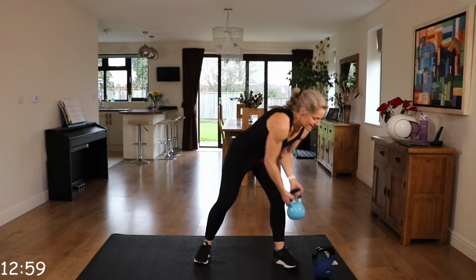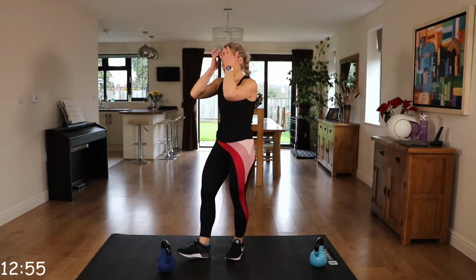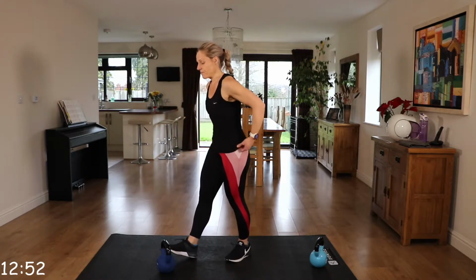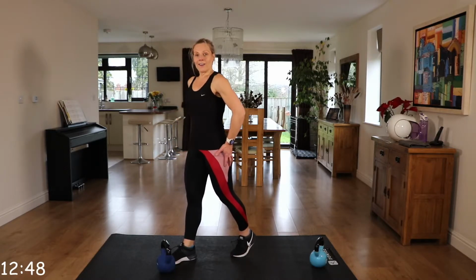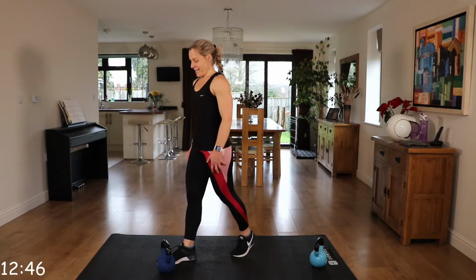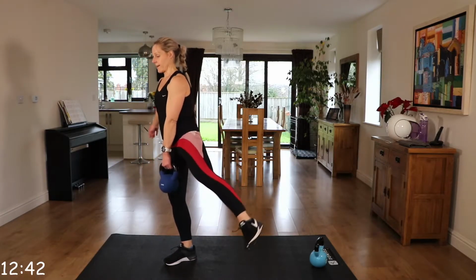Whew, okay, so this time we go into that deadlift, but we're taking it with the other hand. So you're gonna pick that kettlebell up with your left hand this time. Okay, so in three, they come down to center, side lift.